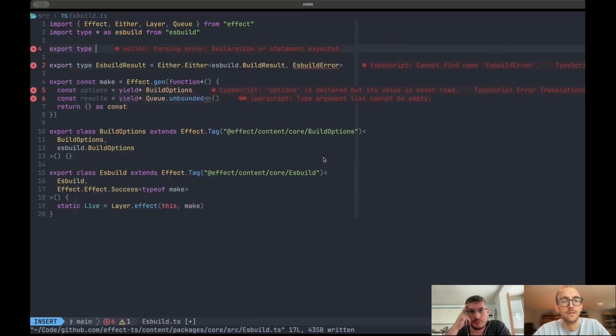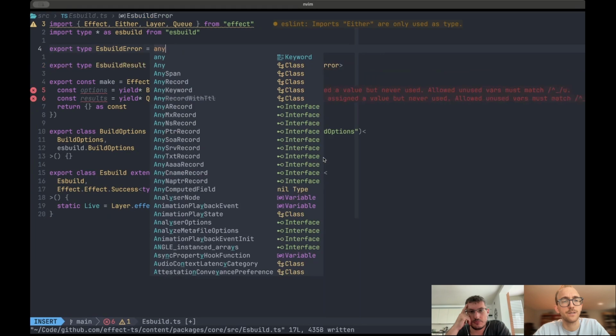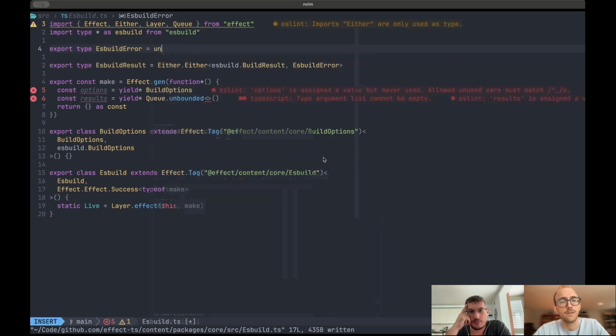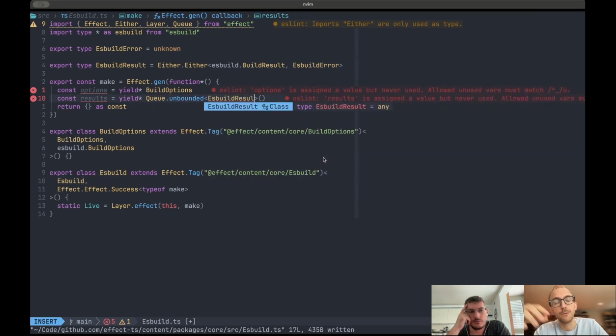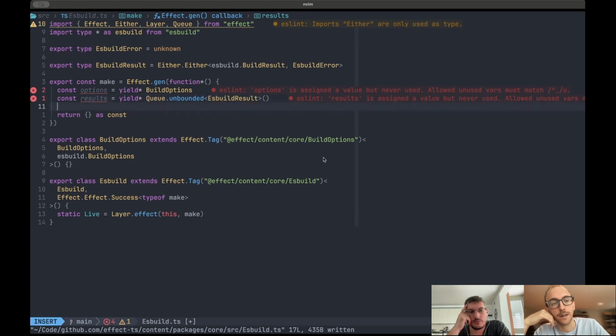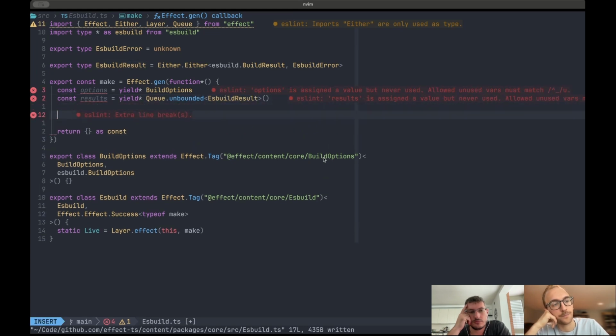And we're going to want to have a queue of this. Because the idea is that the plugin is plugged into ES build, but we want access to everything that's coming out of the plugin in Effect land. So we're going to allow pulling from the queue in Effect while the plugin is still plugged into ES build.